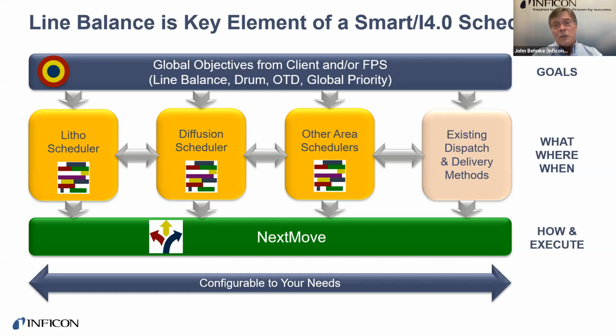What that means is you've got a digital twin of the factory that you're now able to drive and run scheduling and other optimization engines. So line balance is what's referred to as a global objective. And this is not a scheduling talk. I don't have time for that, but it's implied here because line balance is an input and basically a driver for each of the prioritization optimization engines that are run within a well-run, scheduled, advanced factory.